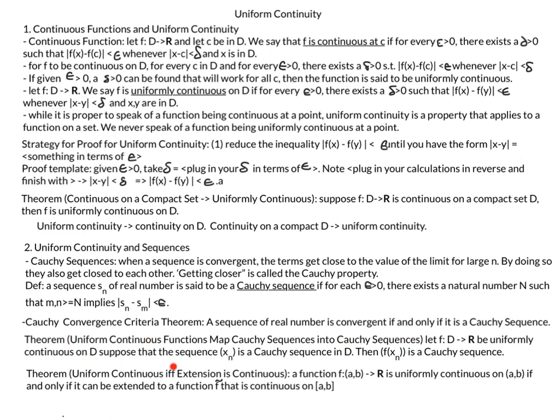Finally, we will learn how to extend a function, and that'll be another way we can tell if a function is uniformly continuous. And to comment on this last theorem, sometimes with things at the very end of the book, by then I'm tired of reading the chapter, and I figure maybe since this is at the end of the chapter, it won't be on the test anyway. This theorem is actually quite useful, and it's very easy to use. So don't skip through it, even though it's at the end.